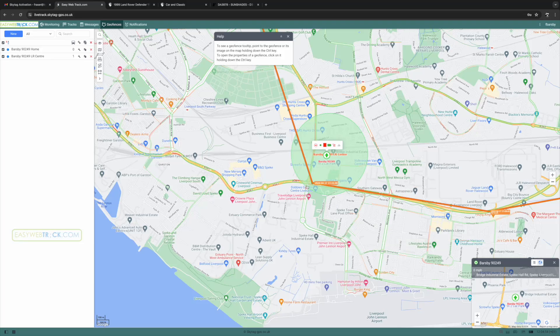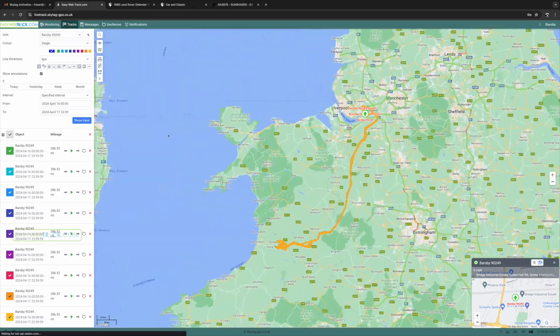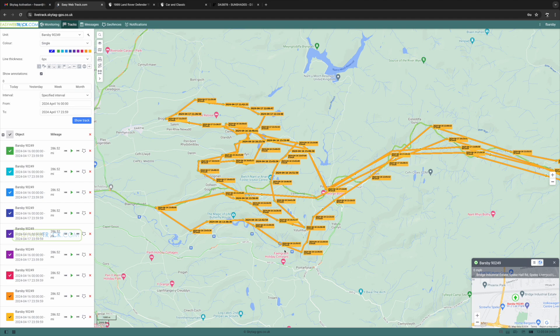You may or may not know that we actually got a tracker on this vehicle from Skytag, and that's a really good device that will alert me if the vehicle's moved out of a secure GPS safety net that I've set at work and at home. It'll also tell me when the vehicle's been started, when it's been moved, it can be tracked in real time, and Skytag will connect through to the police to liaise and try to recover the vehicle.